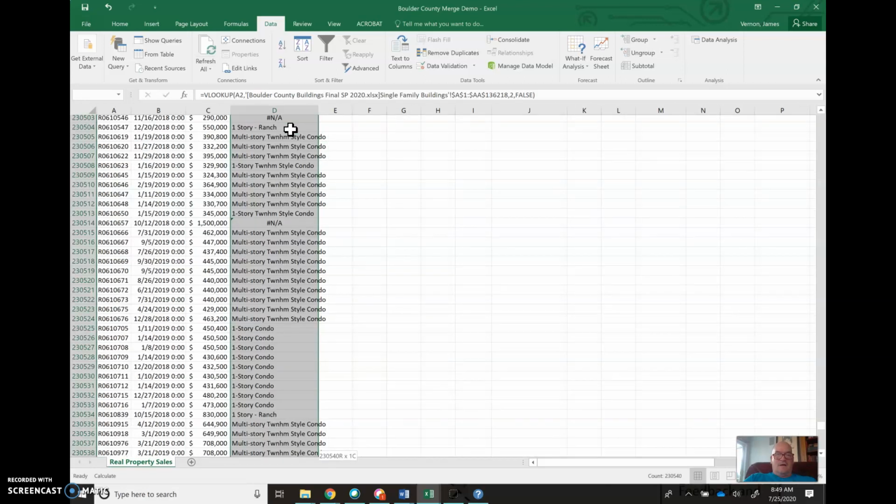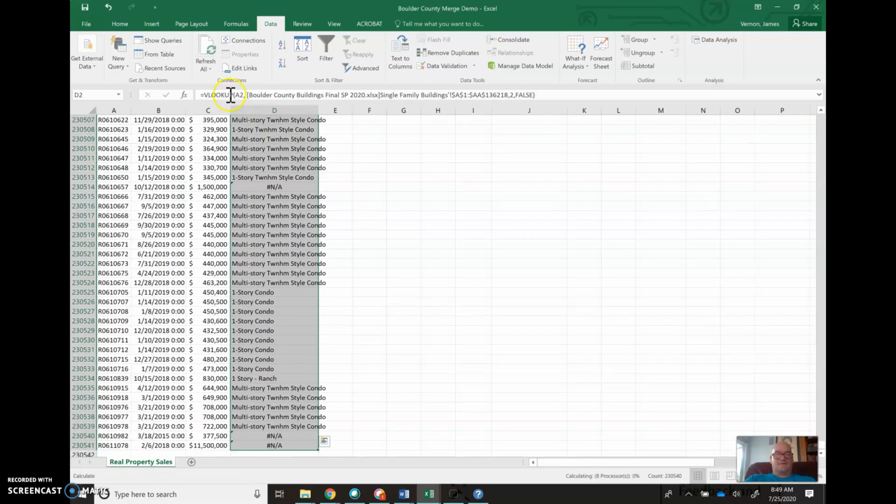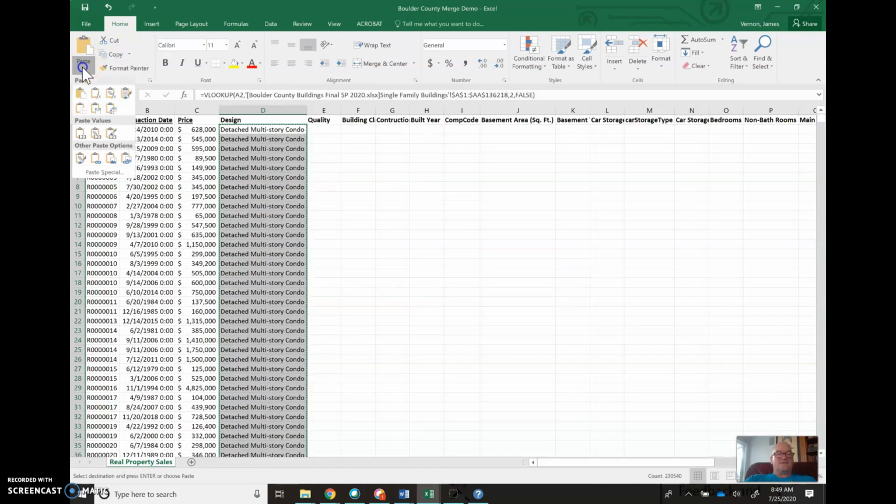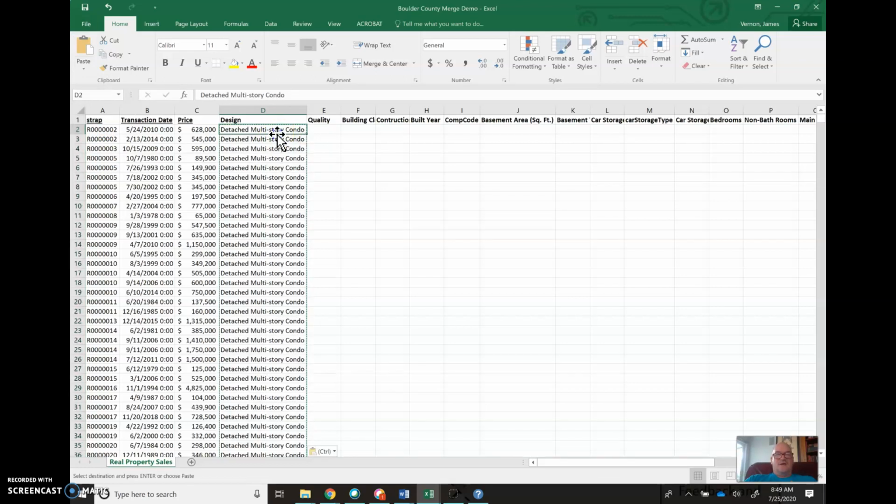We're going to highlight all of these values, and, sorry, I need to be on the Home tab here. We're going to copy, and then we're going to paste special. We're going to paste just the values, and we might as well use the number formatting and keep it the same. Once I do that, notice that the Vlookup function is no longer there, so it's only storing text. It's going to be a lot faster to do it this way.